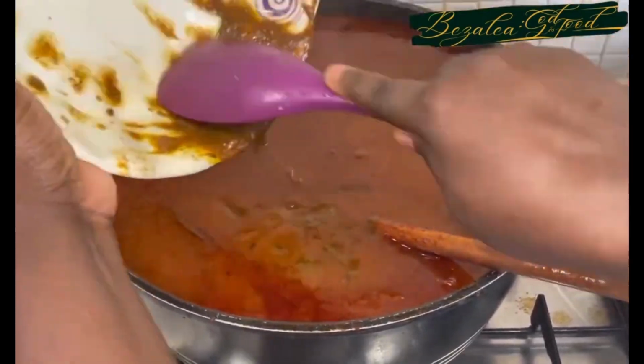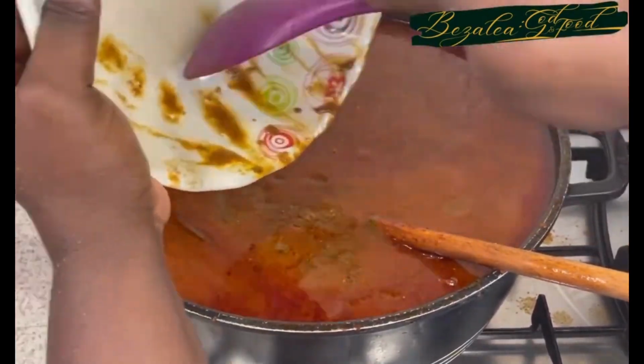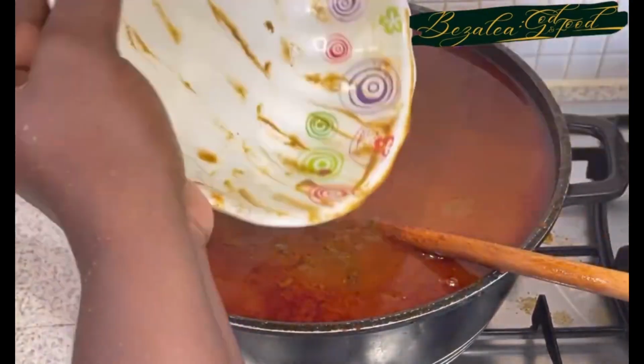I'm going to make sure I scrape everything from this bowl, okay? And then we have everything in the pots.